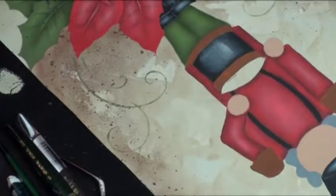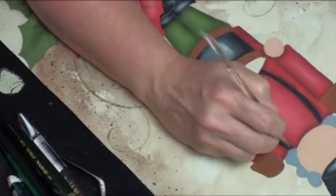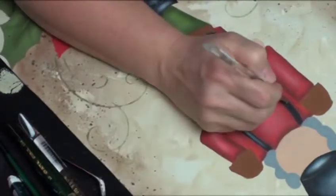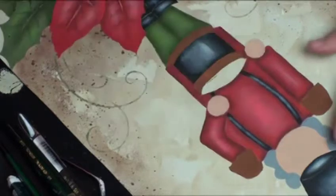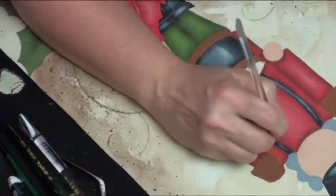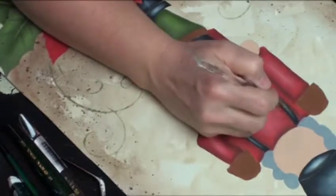And I forgot all about our little straps here. So I'm just gonna skip right to, I moved to a skinnier brush, skip right to the gray, because I need this to be kind of skinny and narrow. And maybe right within it, a little leather shine.